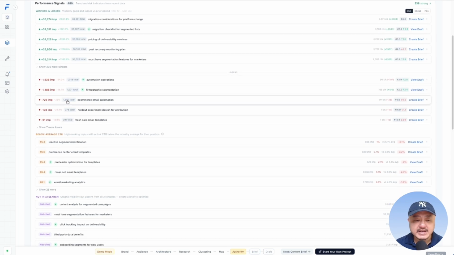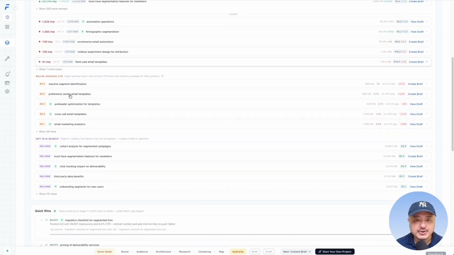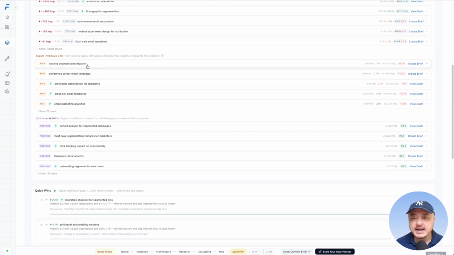And then in the next section, we have the below average CTR, where we are finding high ranking topics, but your click-through rate is below the industry average for that position. Let's take a look at one example with pre-header optimization for templates, where we have 2.1% CTR versus the average of 5.1% for the position.